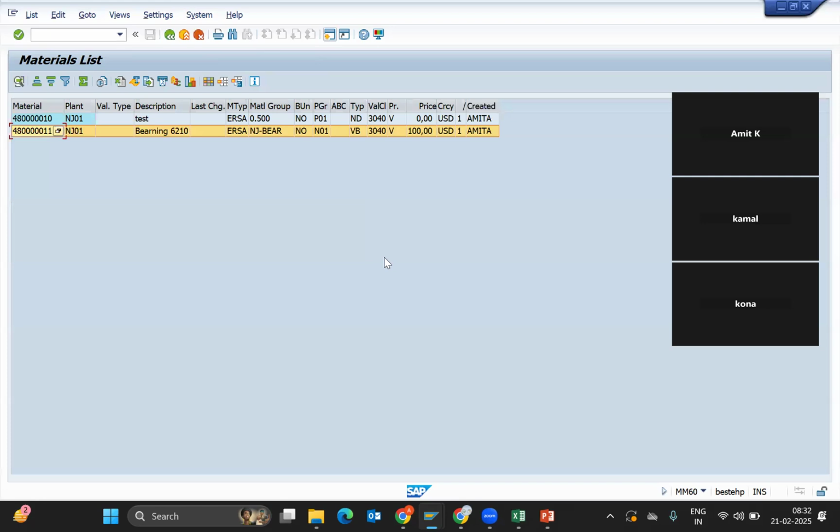Okay, Amit, you just try to create a few material codes randomly, whatever you like, whatever you want to punch in. We will further use those material codes in our process. Tomorrow we'll see the vendor code. So once we have a material code and vendor code, it means we have the basic master data ready. Then we will go to the different business processes.